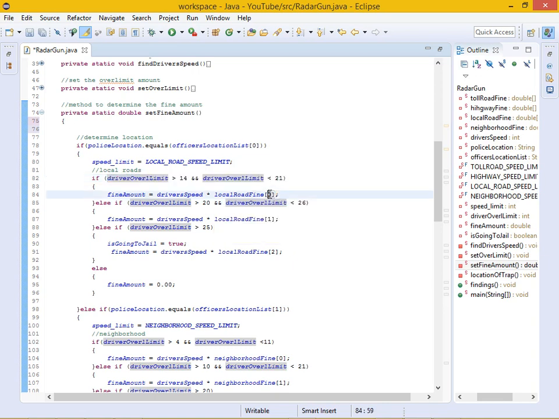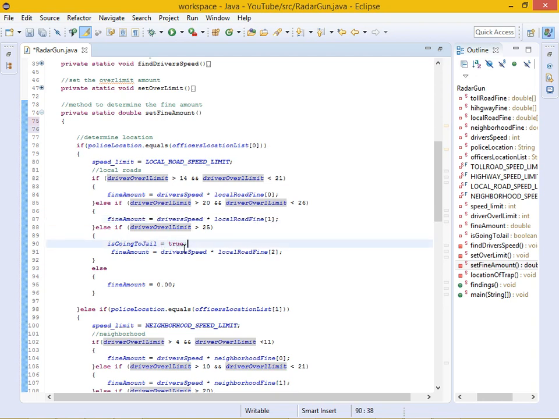Again, you see how I'm referring to the 0 for the first position in the array. And again, that's due to arrays being indexed. And then you go to the next one, and then you go to this one. And then since we're on a local road, this is where I change is going to jail.